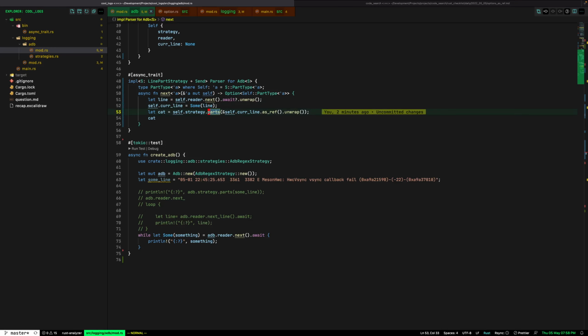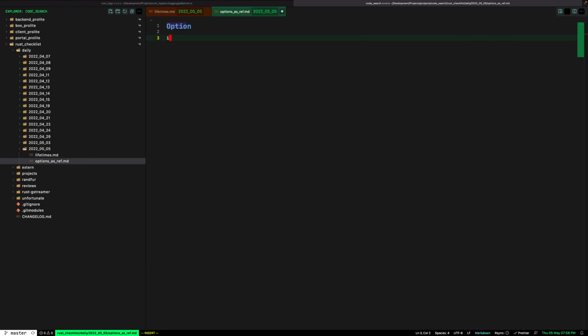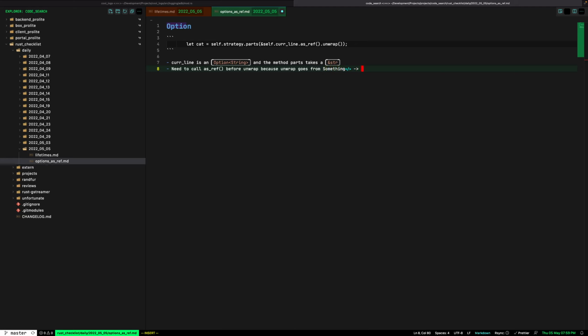So in this line, we have Caroline as an option string, and the method parts takes a str. We need to call as ref before unwrap because unwrap goes from Option<T> to T.